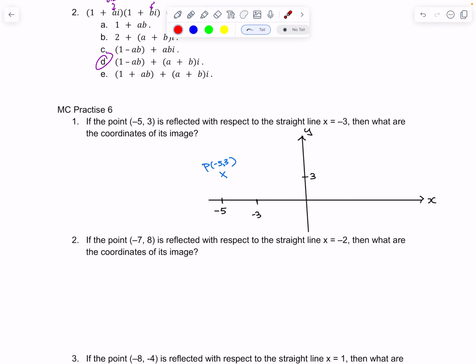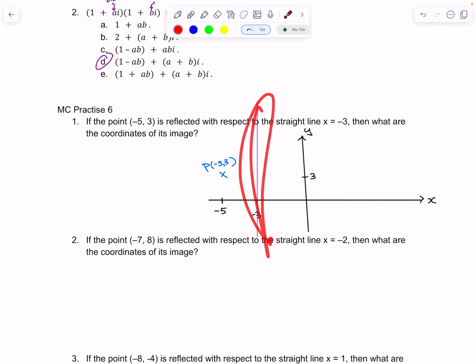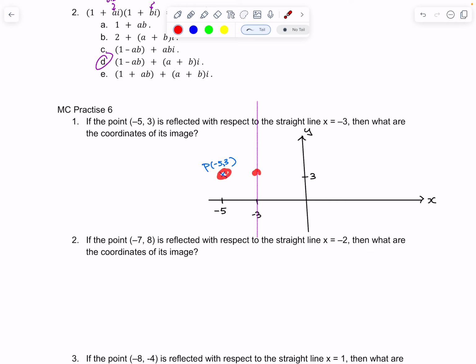And then what happens to that point? That is reflected. Where do you see your reflection? We see reflections in the mirror with respect to the straight line. So there's a straight line on x equals to negative 3. So let's draw that straight line. Okay, so this is my mirror now. What's so special about mirrors that if you're here and the mirror is here, where will your image be? You won't suddenly go there because you can't see yourself there, but instead it will be after the mirrors.